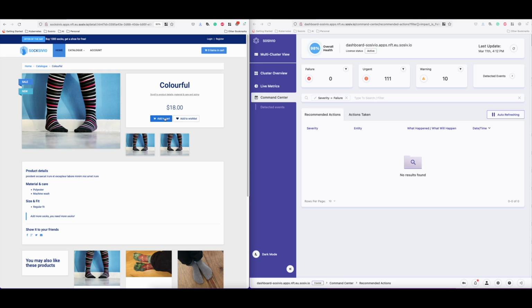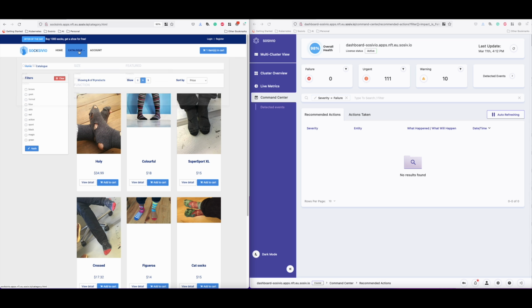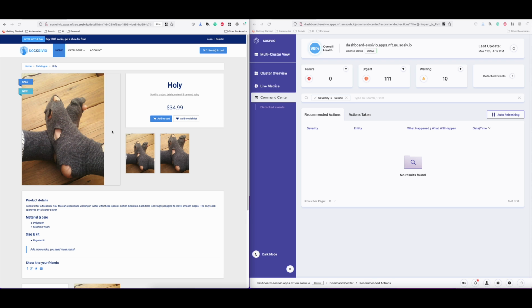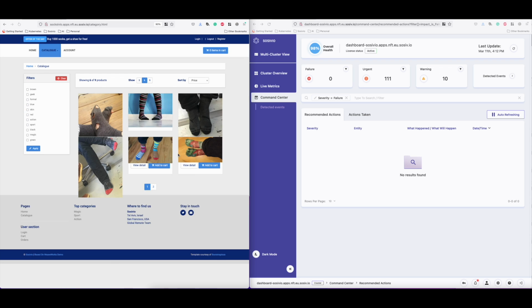So I am a customer, and I go to the website and start to shop and add items to my cart. Okay, these socks are cool. Let me see what other fun socks we have here. These ones look good too. After I add my third pair of socks, I decide I want to check out.